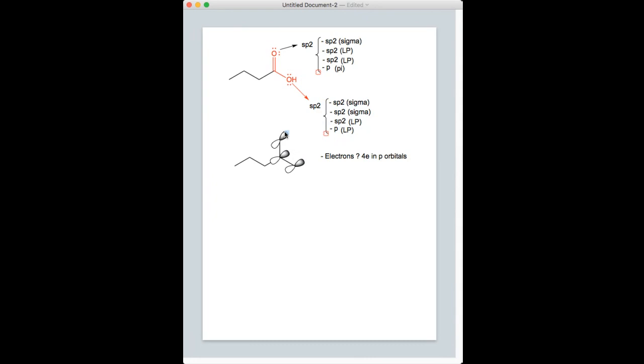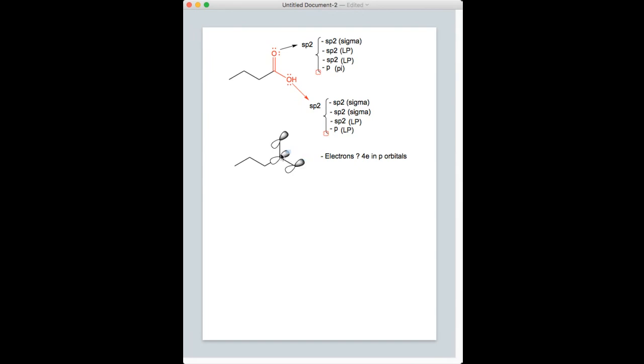Now, guys, I said many times, I define pi bonds as side-by-side overlapping of pure p orbitals. And we are defining this pi bond. Everybody agrees that this is a pi bond, right? But my question is, don't we have here another 2 p orbitals that are next to one another and in the same plane, so properly aligned? So if I see a pi bond here, why couldn't there be another pi bond over here?